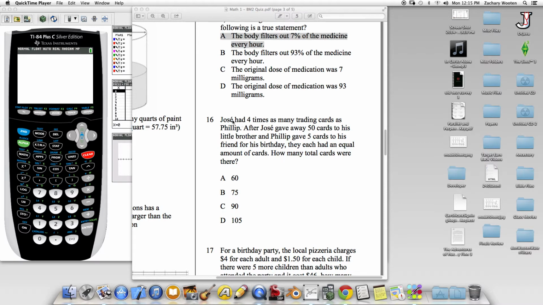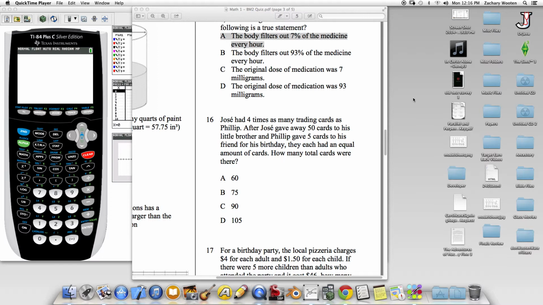Okay, so we're going to use J for the number of cards Jose has, P for the number of cards that Philip has. Hopefully you realize when you see this, anytime you're talking about two values that you don't know, but you know that they compare in some way to each other, like one has 4 times as many or 4 more or 10 more or whatever, and there are 2 sentences of information, usually this is a systems of equations problem.